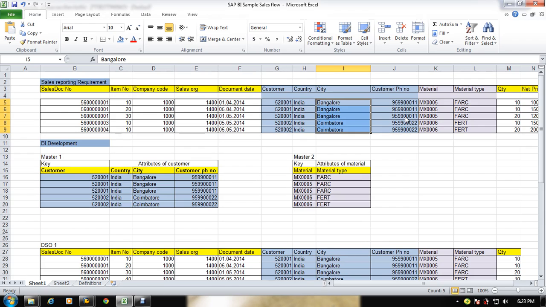So you don't understand why we create a master table. I told you yesterday, if you create a characteristic and it can be an info provider by itself, which has a lot of other attributes, then it becomes a master. Why we create a master is reusability.